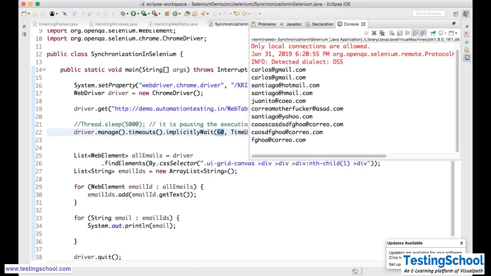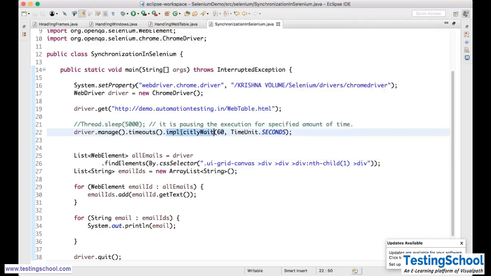So now what is the difference between thread.sleep and implicit wait? With thread.sleep, if you mention 60 seconds or 5 seconds or 30 seconds, it will wait for that specified amount of time, even though the application is loaded and the intended elements are visible.